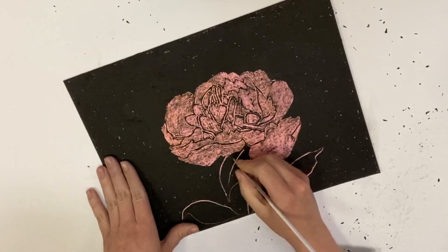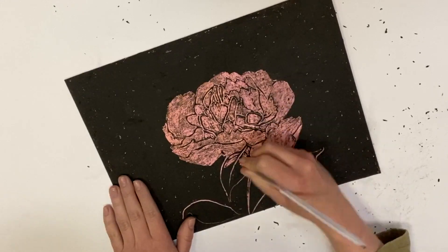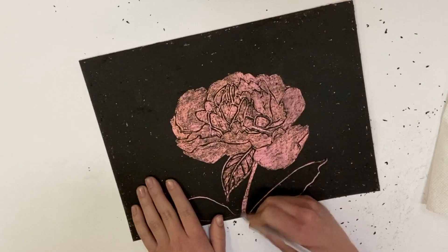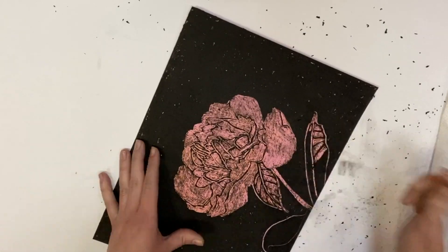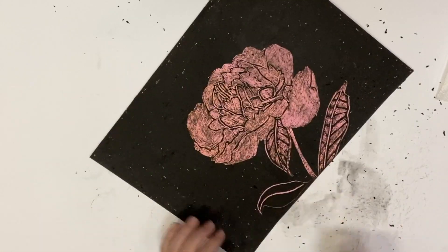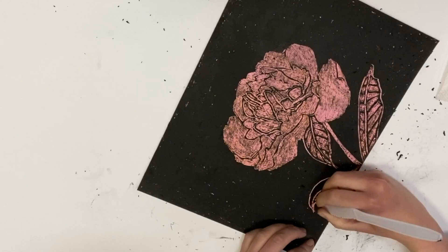Now I'm going into the leaves, and I've decided to give them a different texture than the petals. Leaves often have a really interesting pattern — they have a spine down the middle and little lines flowing off of that. So I'm going to add that in by only scraping away in between those ridges. As you can see, it starts to look like a leaf. What's really nice about this kind of project is you can really observe textures and different patterns on the surfaces of objects as you draw them, and they'll look very realistic that way.